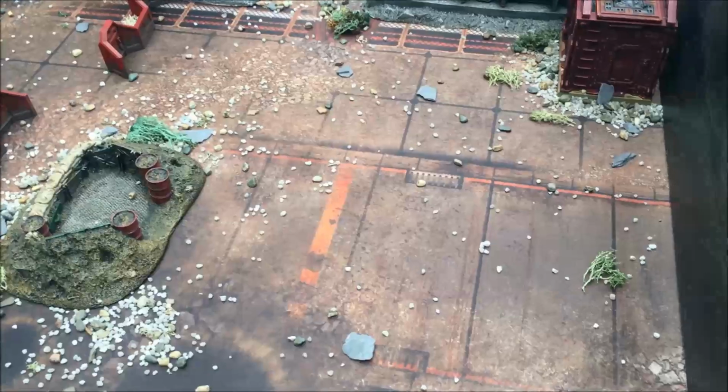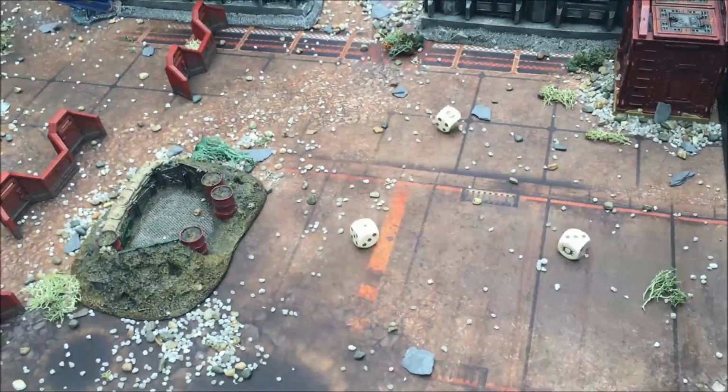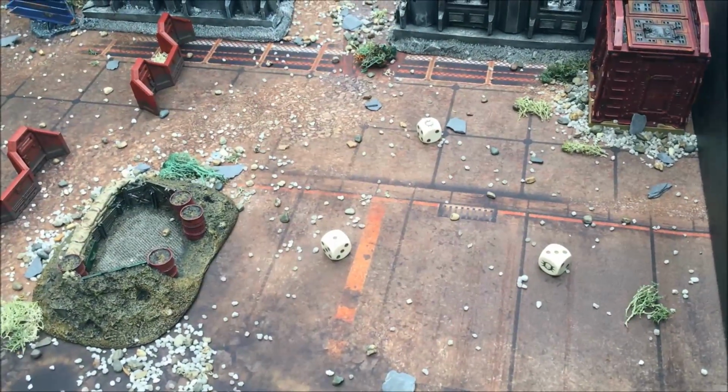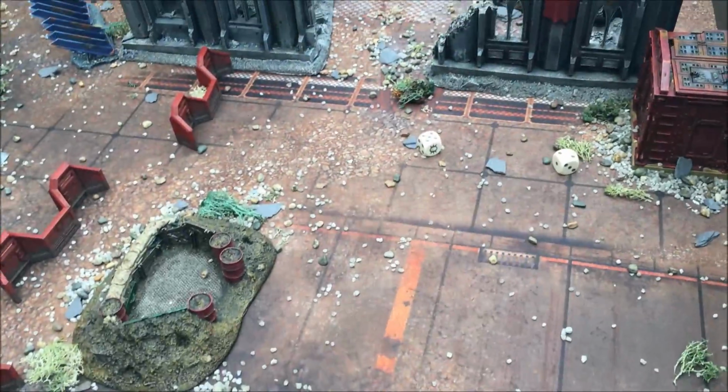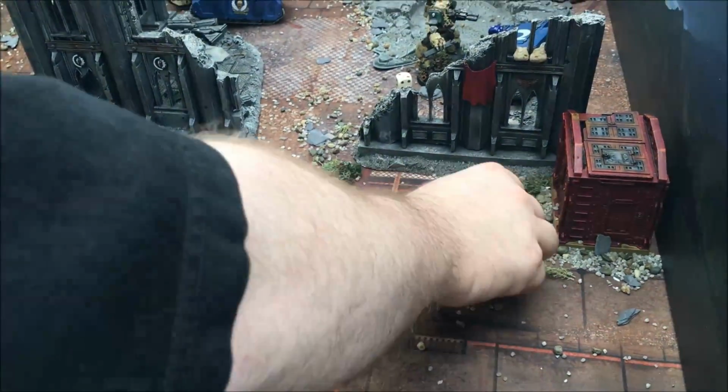This poor Rhino's only got 2 hull points left. Basically, it's ones... oh, look. That's a lot of damage. So we're out of hull points, but you've got 2 penetrating hits. Does it blow up? No. No, it doesn't, so I'm just out of hull points.